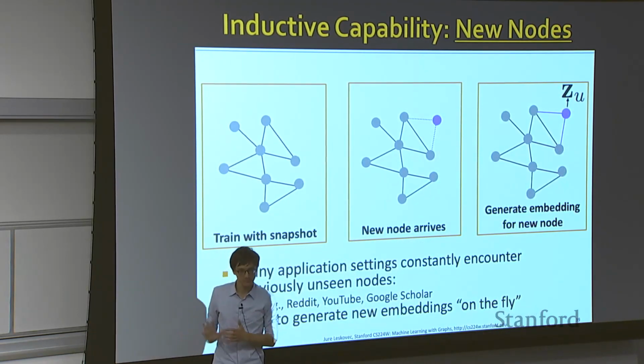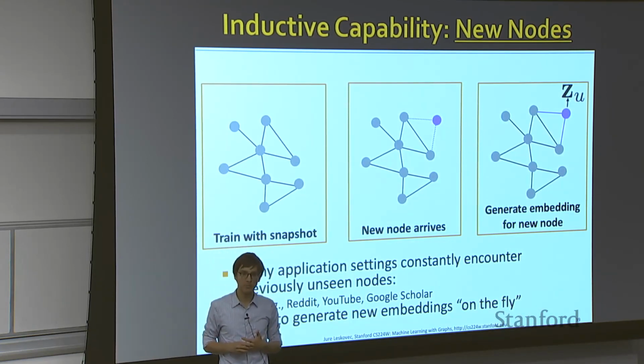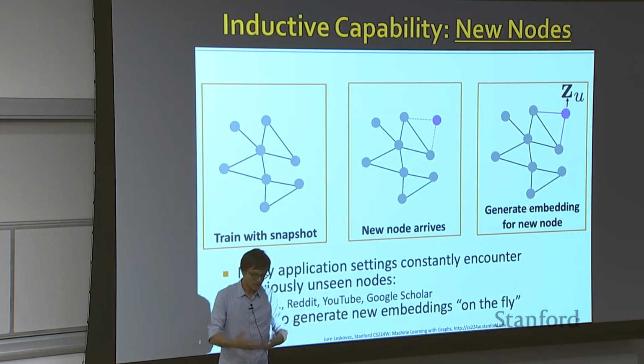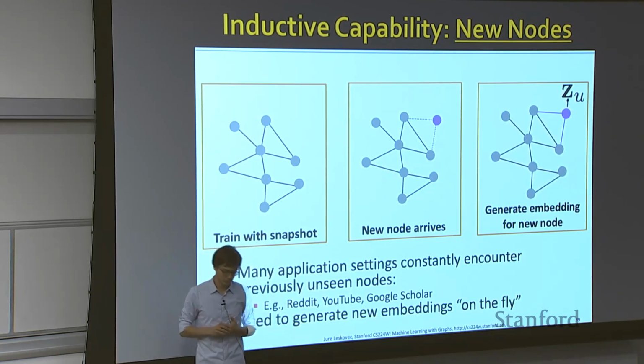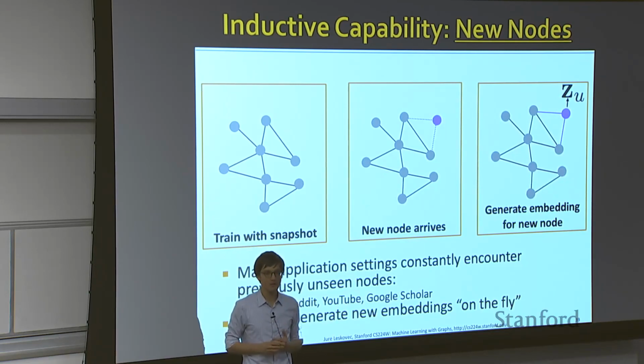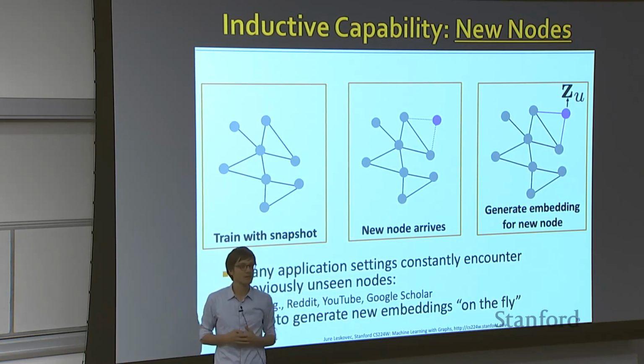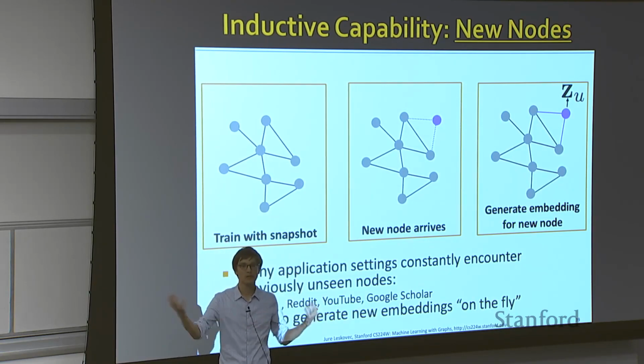The methods we talked about on Tuesday you would not be able to apply. If a new node arrived to the Facebook network, you would have to recompute the entire embedding of the Facebook graph. Here, you don't need to recompute anything. You just create a computation graph, and here is your embedding of that new node that you have never seen before. And that's what is elegant here.